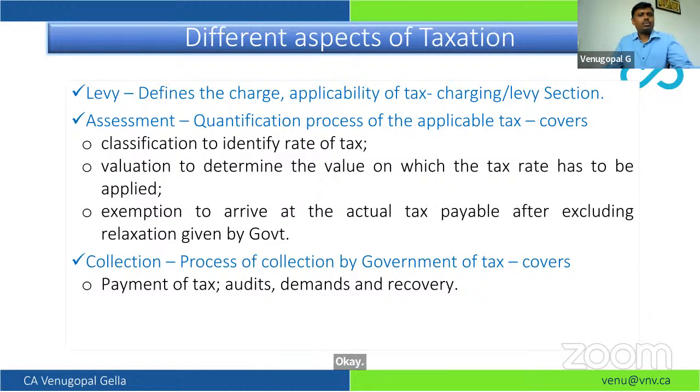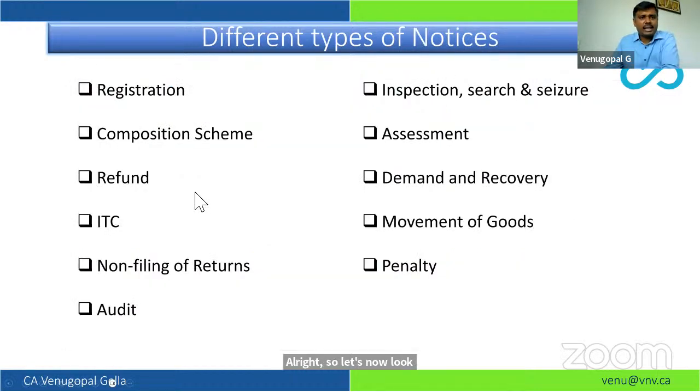All right. So let's now look at the various types of notices that would be coming in. The notices under the GST, right? Under the GST, it is not at one place. When you log into the GST portal, you will find the notices under the notices tab, additional notices tab, scrutiny of notices, scrutiny of returns. So there are different tabs under which you will have a notice.